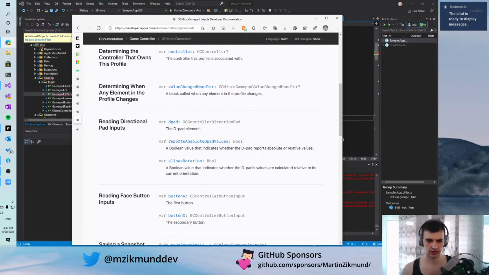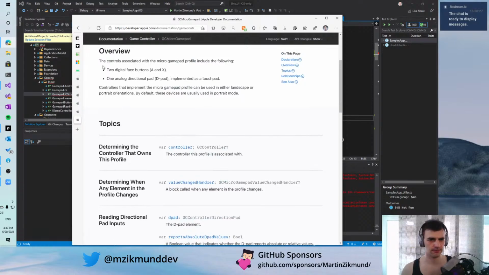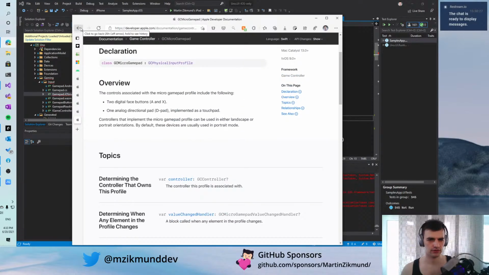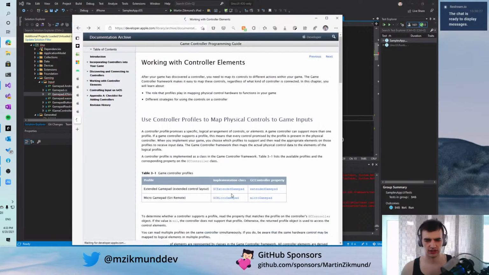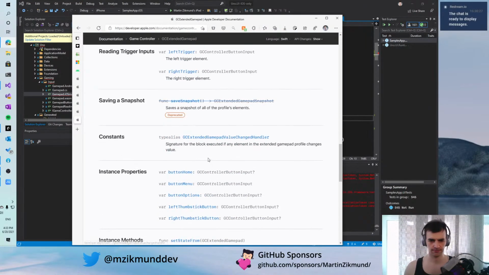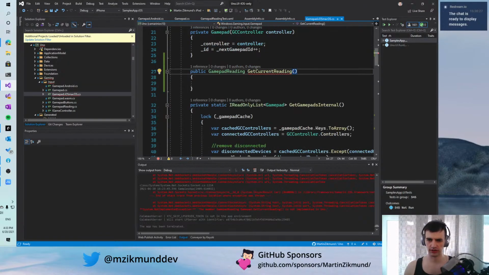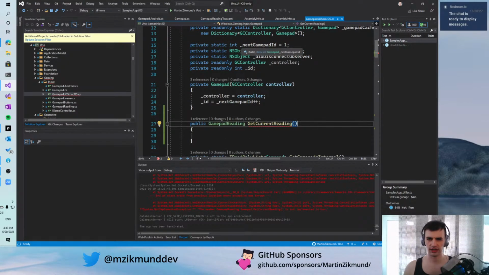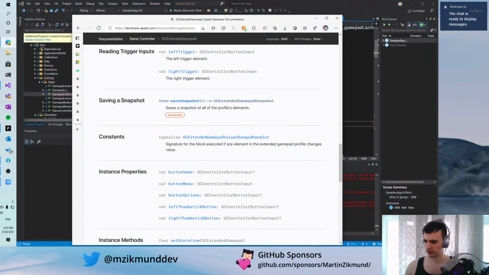Specific buttons it can have. Extended gamepad and micro gamepad. Let's see what we can handle here. So as we have a specific gamepad connected, play some music here. What about this one?